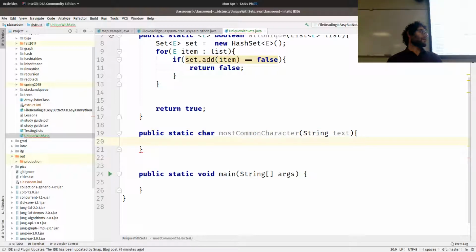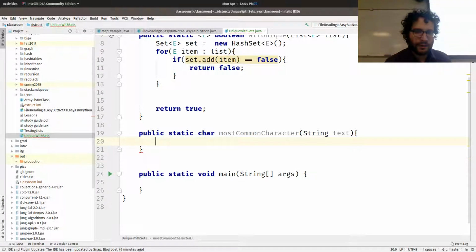So here, the goal of this method is to return the most common character in a string, the one that appears the most. It's not like just finding the biggest number, where you just have to pass through it. Here, we have to keep track of the counts of every single character, because that can change.